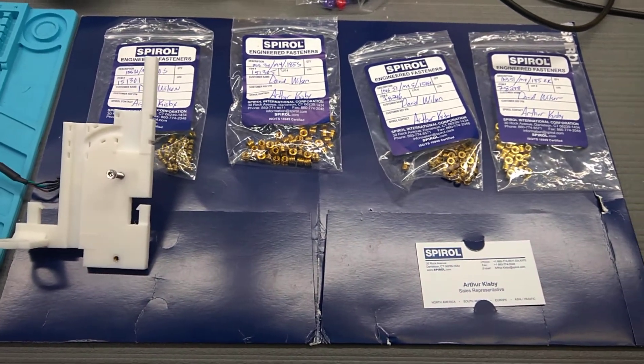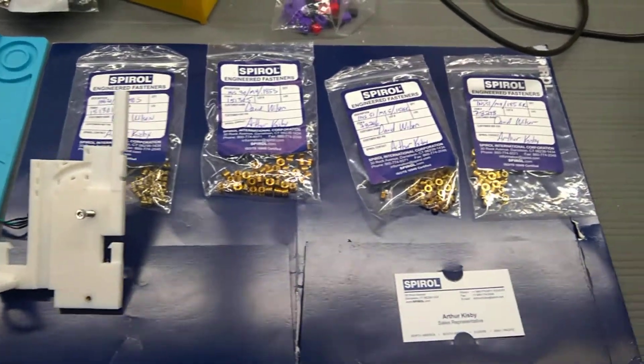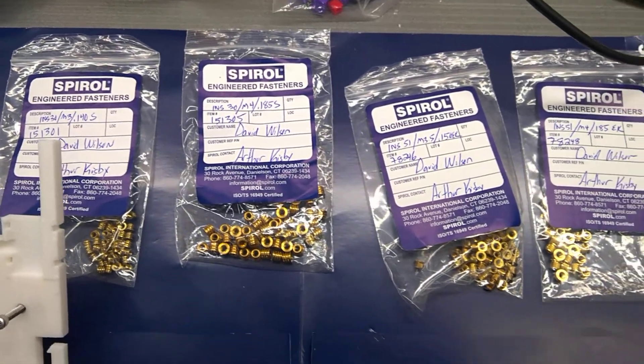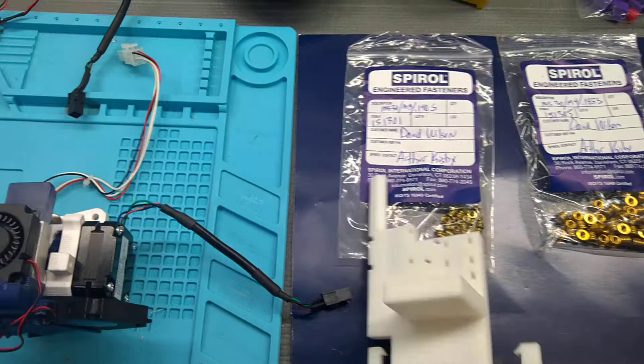If I do, I've got to figure out how to dispose of something, because I've got to buy such a high quantity. But here's what they look like — he sent me some heat-inserted and some press-on. The press-on I just don't see working very well with plastic, but here's what I did with the heat-inserted.